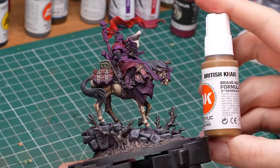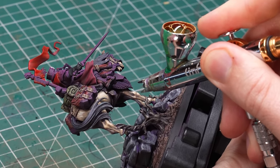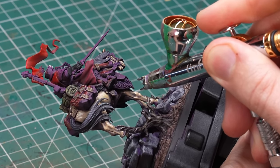as well. If you remember earlier in the video, we left it at a stage where everything was highlighted, but the hair texture and the transitions were a little bit rough. I used very diluted British khaki through the airbrush because I wanted to take advantage of the yellow in that paint to sneak some color into the skin.